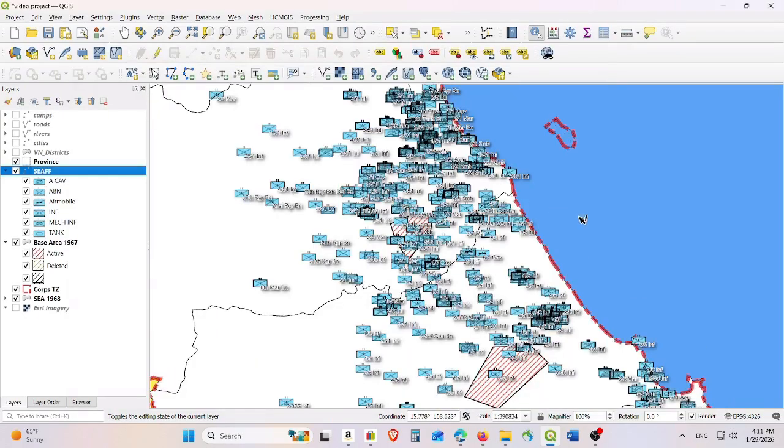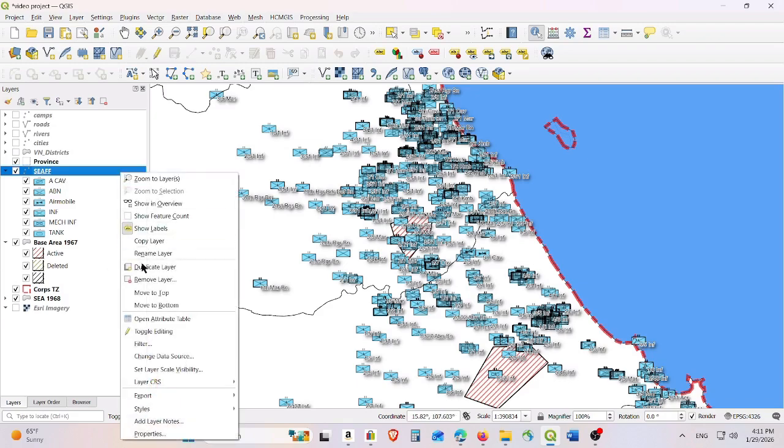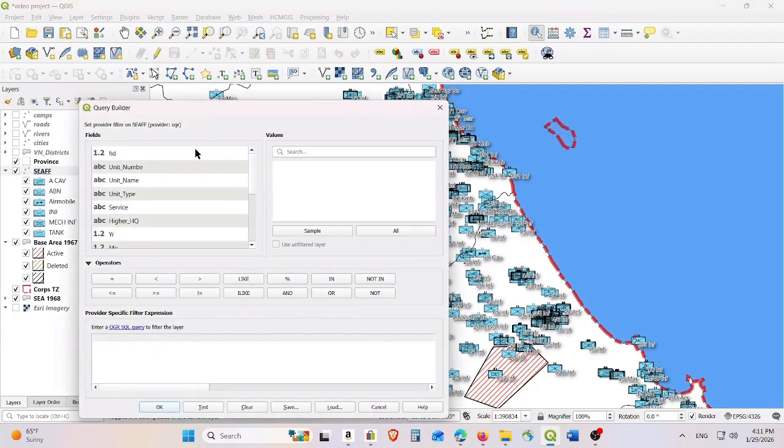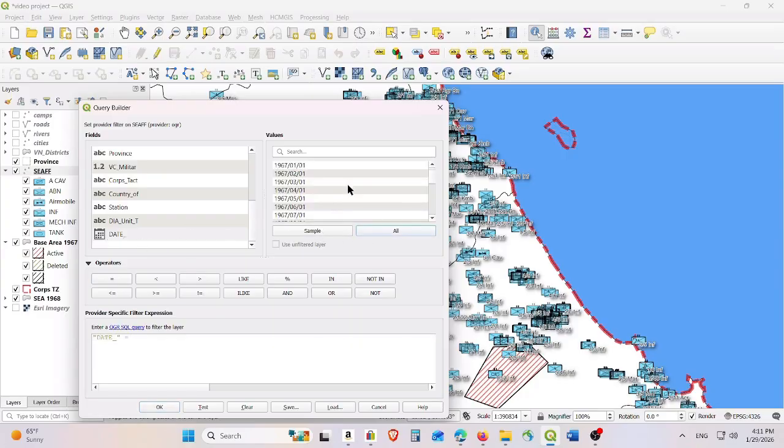Since our base area is currently set to January 1967, we need to filter this data set to match. Right-click on the SEAFF in the Layers panel, then go to Filter. This opens up the Filter Expression window. Scroll down the list of fields until you see Date and double-click it. Next, click the equal sign.